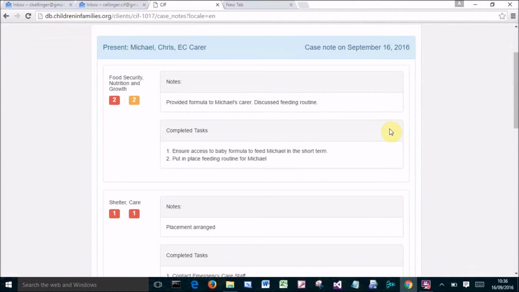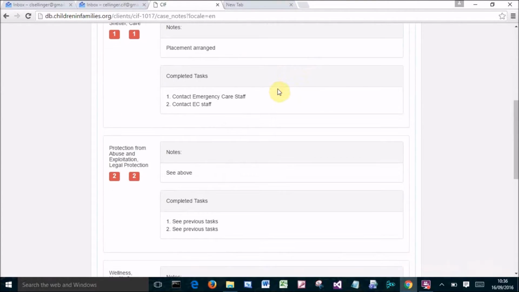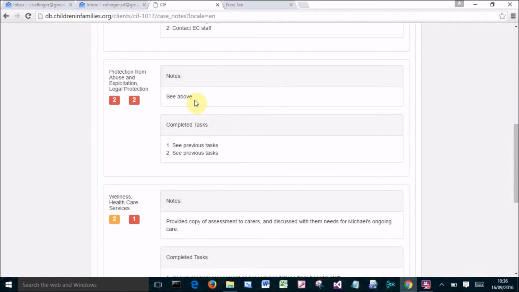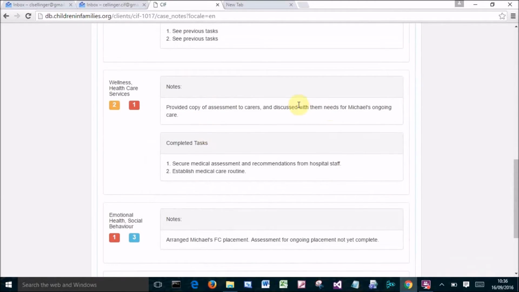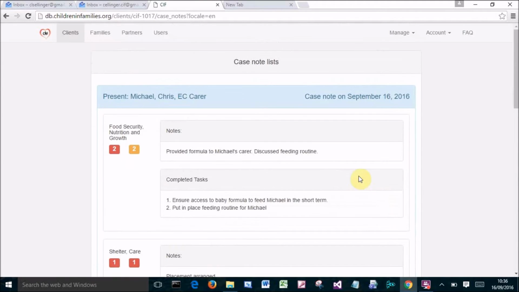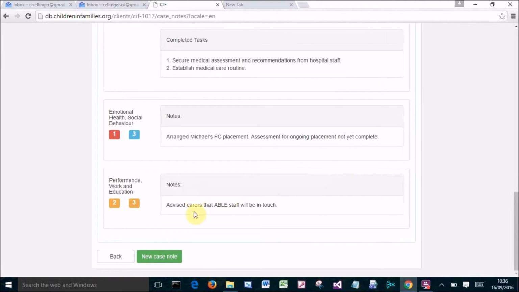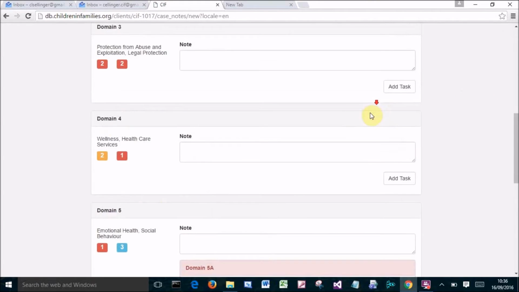and now we've got our case note that we've just entered sitting here so that we can go back and read and see what was done when, who discussed what, who was there. So let's say that later in the day we actually do speak to our ABLE staff about getting in touch. That would be a good time to add another case note. We can scroll down.